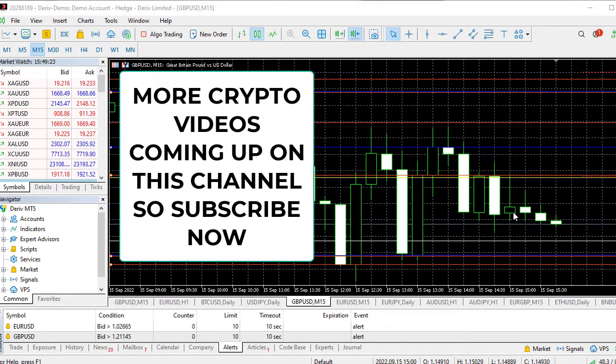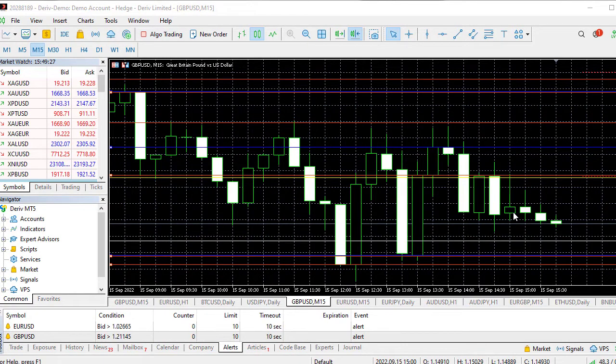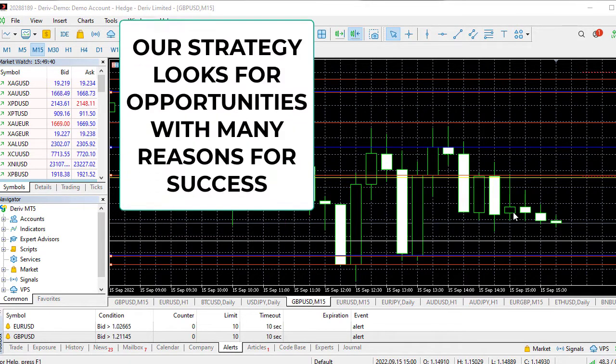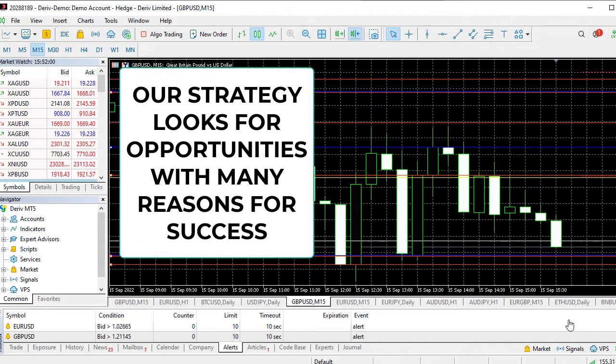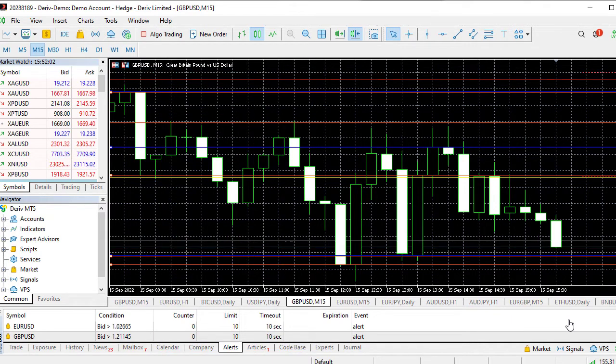Okay, so the first trade was a buy, and the reason for the buy was this. The strategy is all based around looking for confluence zones. That means zones where there are multiple reasons you should take that trade, or why that trade is most likely to play out. Let me give you an example. Looking at even the market right now, even though I'm not taking a trade, there's an example.